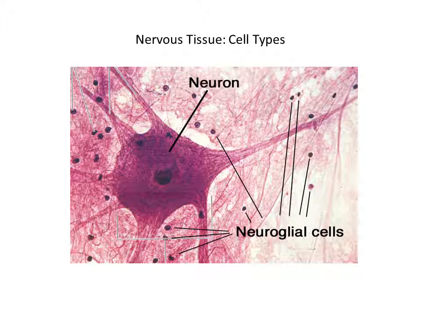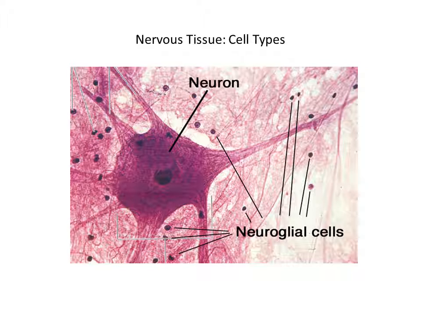So if you think just real quick about your spinal cord, which is essentially just the axons running from your brain down to communicate to the rest of the body, there's not a lot of nuclei going on in the white matter that you see in your slide, because it's all the axons bundled into these sheets. So it's like a whole bunch of fiber optic cable just laid down together.